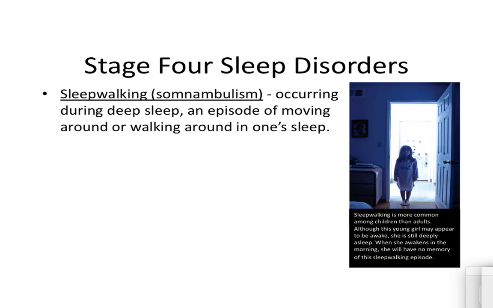Okay, somnambulism is sleepwalking, and it occurs during deep sleep in an episode of moving around or walking around in one's sleep. Everyone in this room has gone sleepwalking. It is very normal when you're a child. Children do it all the time. It is very, very normal. However, after about the age of 7 or 8, the older you are, it starts becoming more and more abnormal.